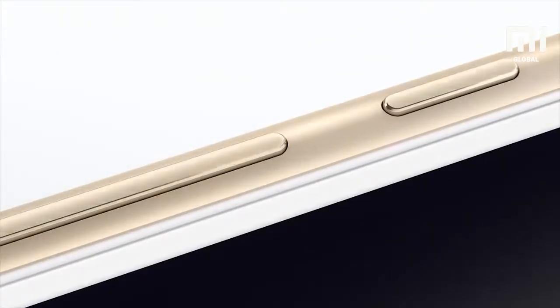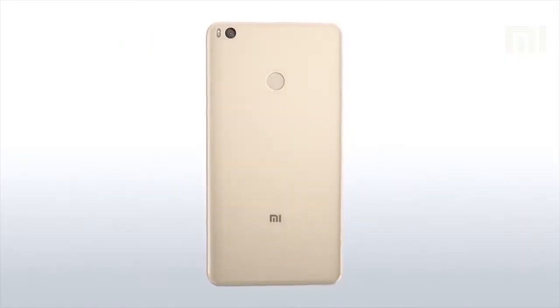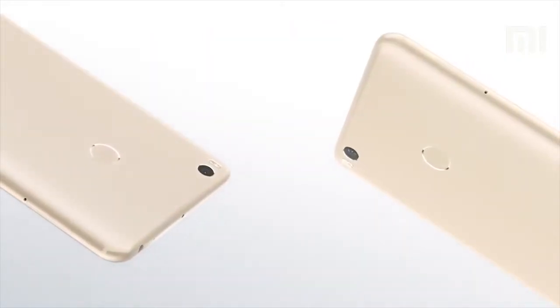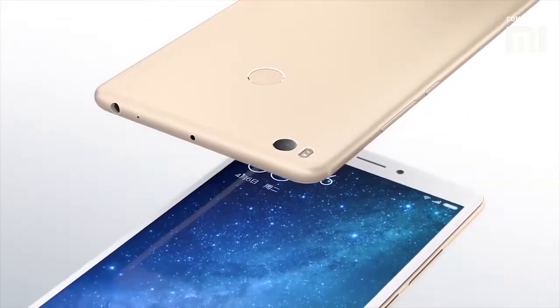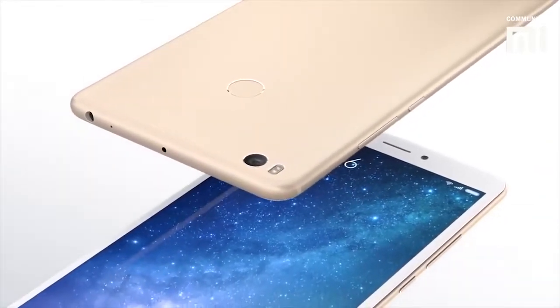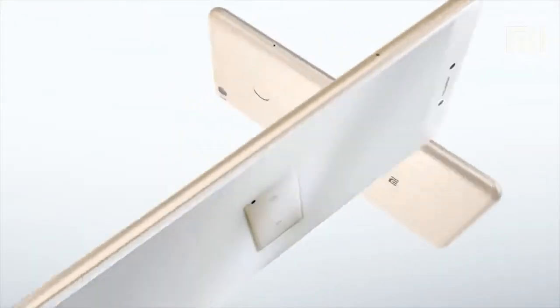Mi Max 2 reflects Xiaomi's responsible approach to smartphone making and the company's charisma. The new battery-sized copy of a 6.44-inch Mi Max, which by the way turned out to be a pretty bold experiment, was presented by Lei Jun personally a year after the first-gen Mi Max made a scene. We were able to get our hands on the newcomer, so here's our detailed review of the smartphone.